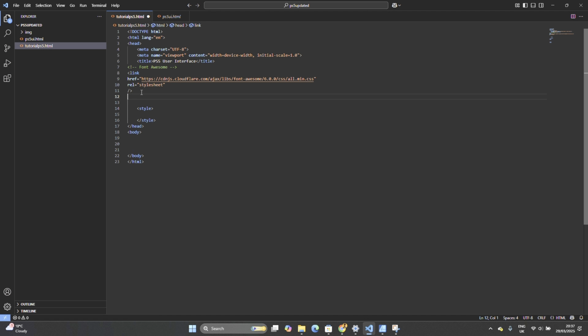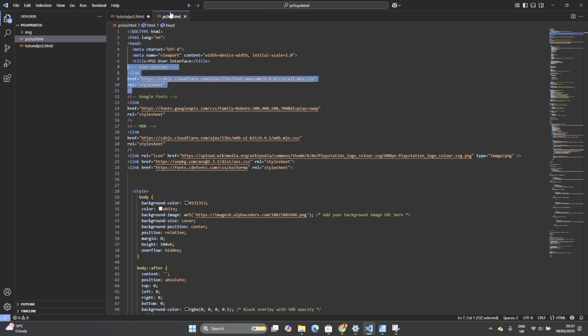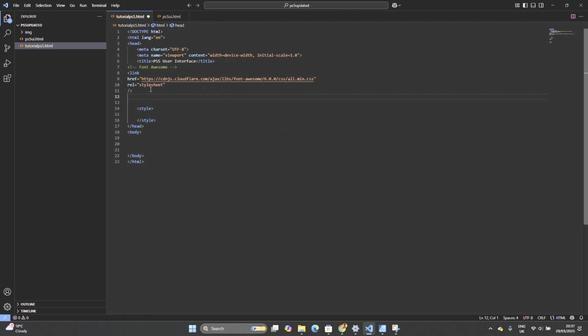The next one we're going to do is importing our font. We're using a particular font called Roboto. This is also a library. Basically, one of the secrets about web development is that all these things are made with libraries. You just look for the CDN or the link and you put them in the right places. So that's for our font.